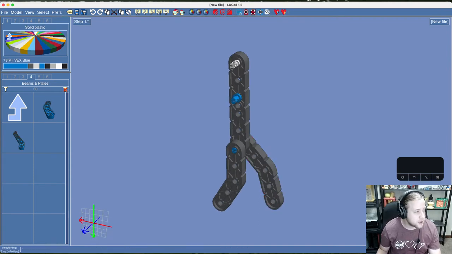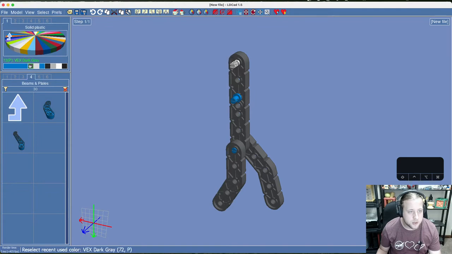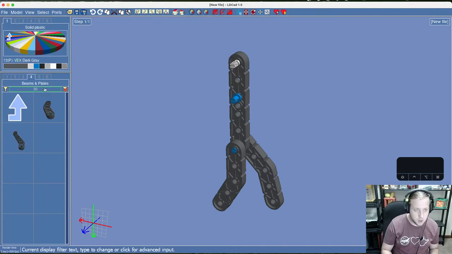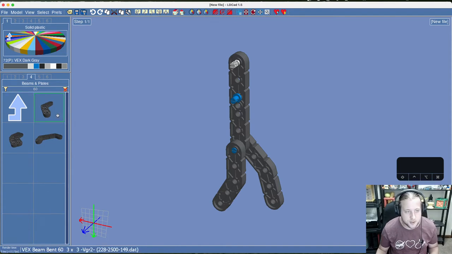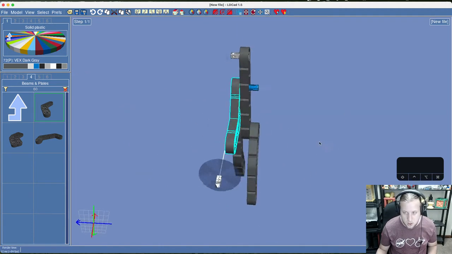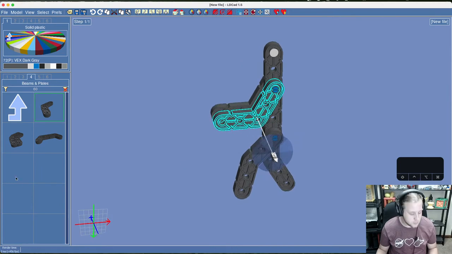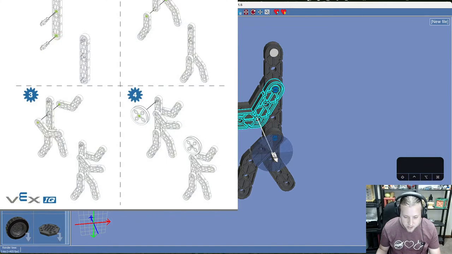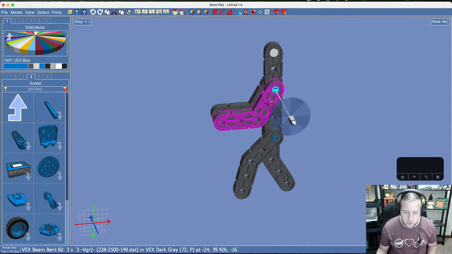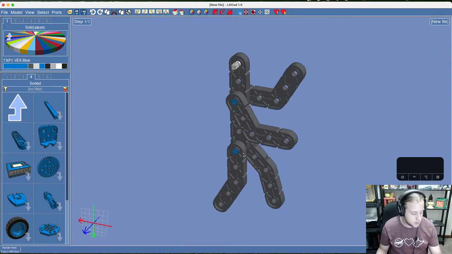Okay, next step in our build instructions. Now we're attaching the arms to Sammy, and those are 60 degree beams. So I'll change my color back to dark gray. Backspace, backspace, and type in 60, and there's our 60 degree beam. Rotate that around the way we want. Attach our first one here. Control C to copy, Control V to paste. Attach number two there. And then again, we want to rotate one of them, this one here, so that it's up a little higher. So I'll select first the pin, then hold down Control and click the beam. Now we have them both. And we can rotate that up like that. So there's step three done.